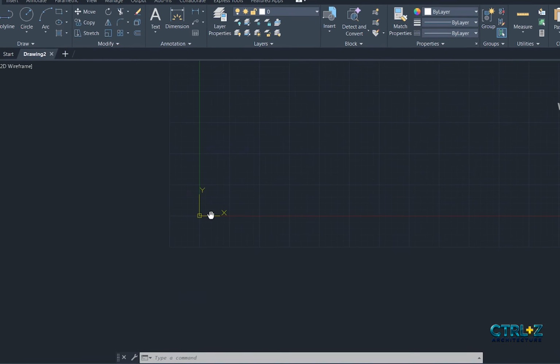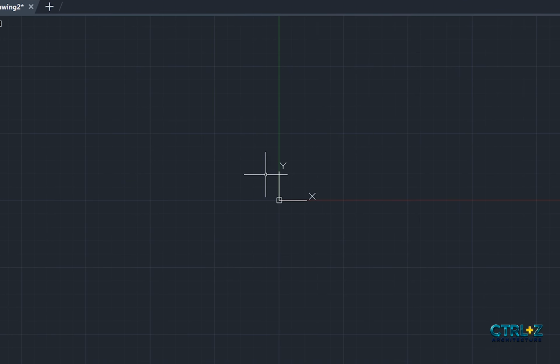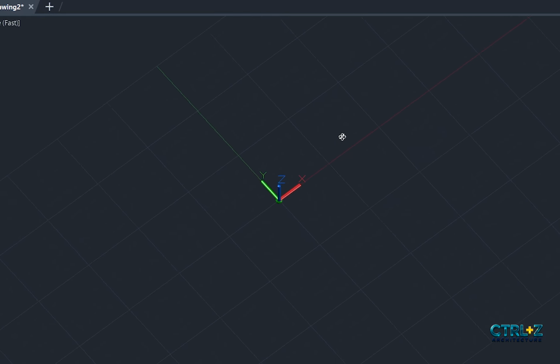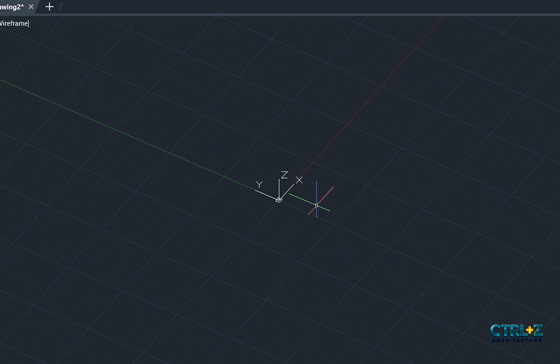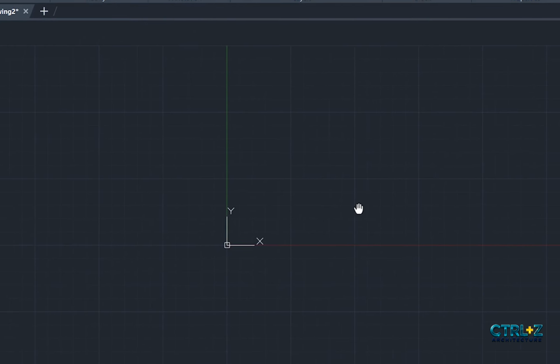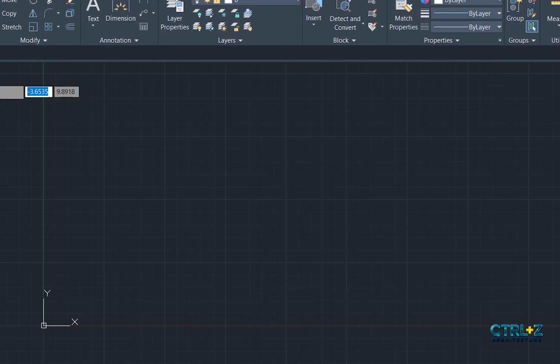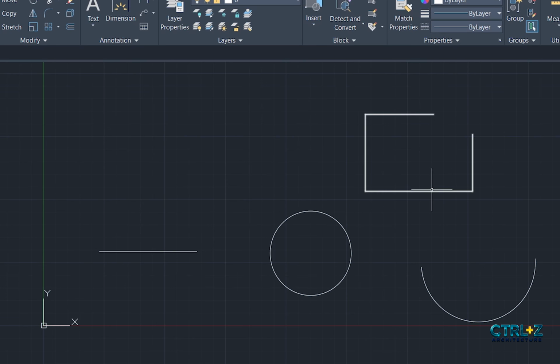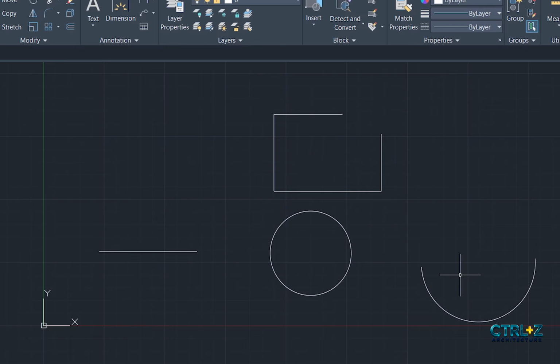It also has a coordinate system. CAD uses X and Y coordinates, and Z coordinates for 3D. Every point you draw has an exact location, ensuring perfect accuracy. In CAD, you create objects such as lines, circles, arcs, polylines, blocks. Each object can be edited, moved, or modified without redrawing.